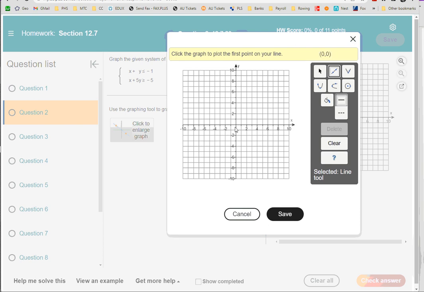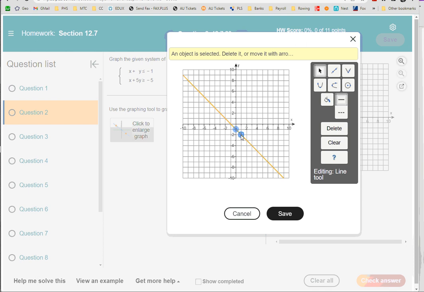So -x minus 1, come down here to -1, which is our y-intercept. So I just click on that. And my slope is -1, so down 1, right 1. As I do that, I can just click on that, and it snaps the line in place for me very, very quickly. If I want a solid line, I just leave it solid. If I want dashed, I click on that one, and it makes it dashed. Both of these were non-strict, so I want to go ahead and leave the solid lines.